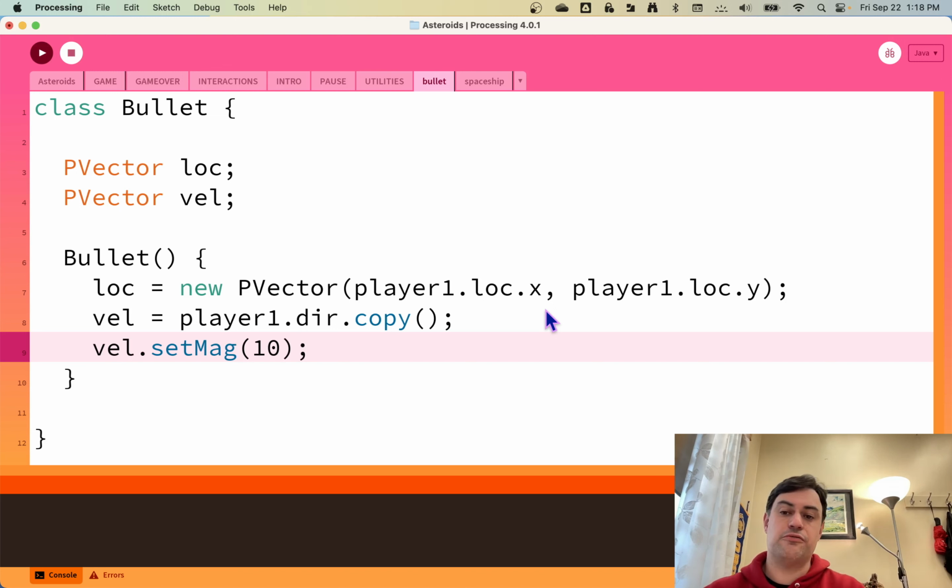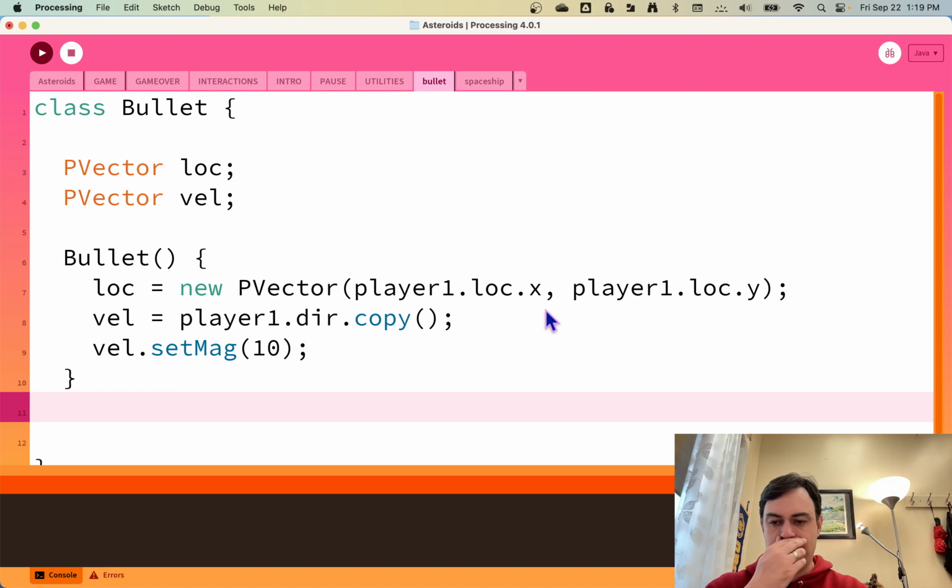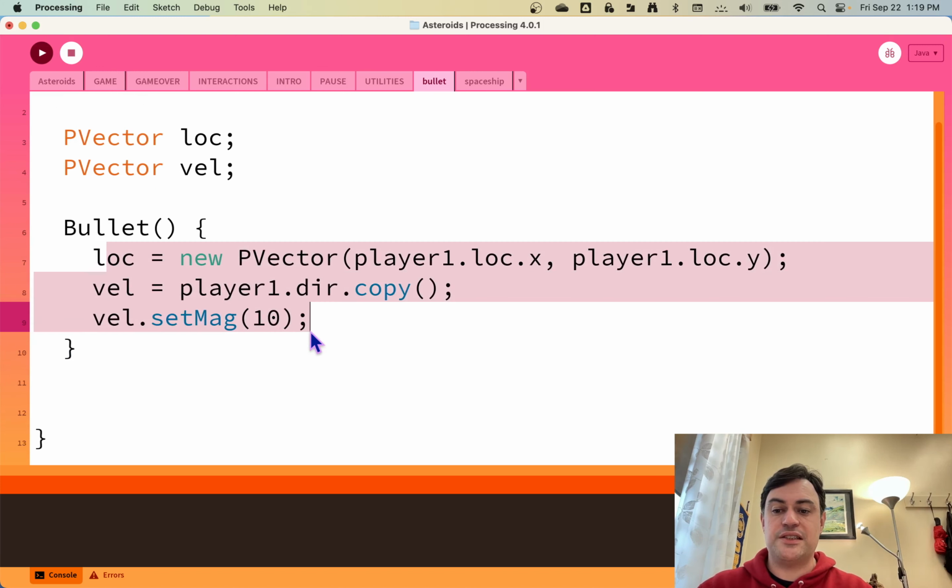We might also want to, as the spaceship is moving and they fire the bullet, add the spaceship's velocity on to the bullet's velocity. But let's see that in a little bit of time. Let's not do this right now. I'd like to show you what it looks like as it is, and then we will get there. So we'll come back to talk about that when we put everything together at the end. So there we go. That's the story.